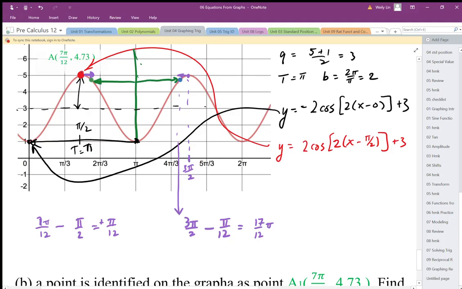That distance from here to here is going to be pi minus 7 pi over 12. That's going to be 5 pi over 12. So if I want to get to there, I'll go 12 pi over 12 plus 5 pi over 12, which gives me again the 17 pi over 12, which I calculated differently. So there's all sorts of ways to do it. You don't have to stick with one, but the key is, can you use symmetry to find those points? And those happen to be theta 1 and theta 2 points.